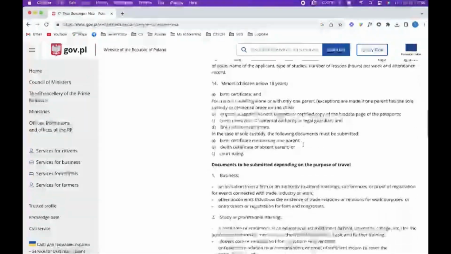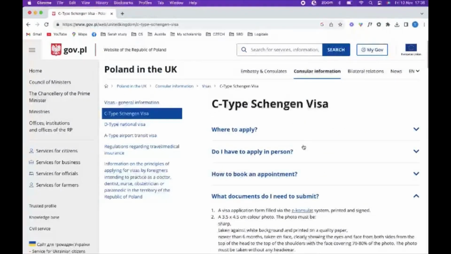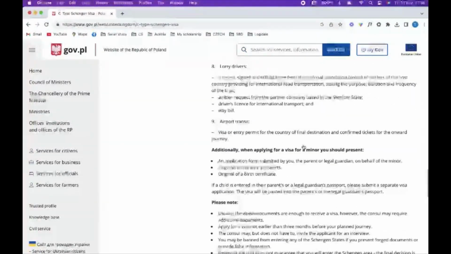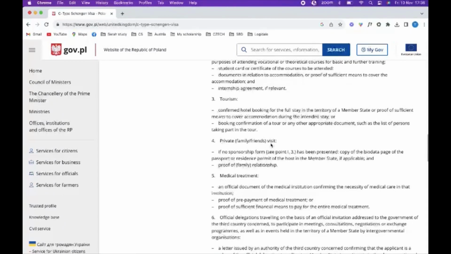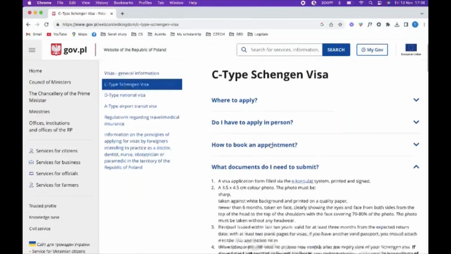And of course, these are all the other information that you need. And at the bottom also, there's this list of documents required when applying for C-type Schengen visa. So you can always click on it to see the things in this document. They are very, very relevant. So basically, this is it.